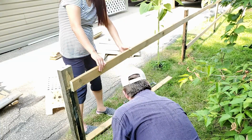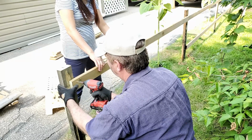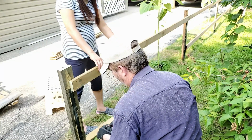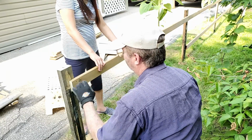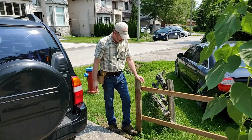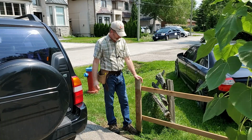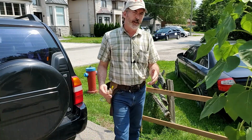I'm gonna have to start lowering this top board because the ground went down. That one there. Okay, now the next one. So I got all my main posts in all the way down. The 2x4s are 3 inches off the ground because in the wintertime the frost will heave the ground up, and that should stop it from lifting the post up. And anyway, these were down. We had a couple of days rain, so I had to stop.